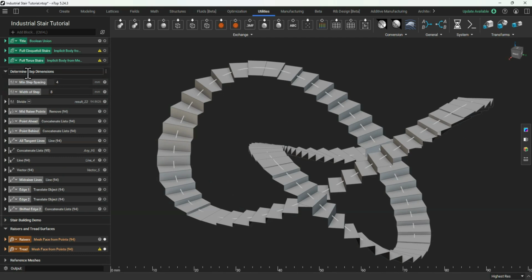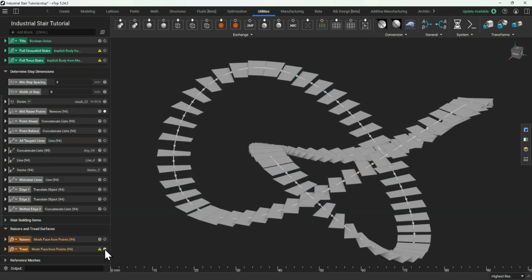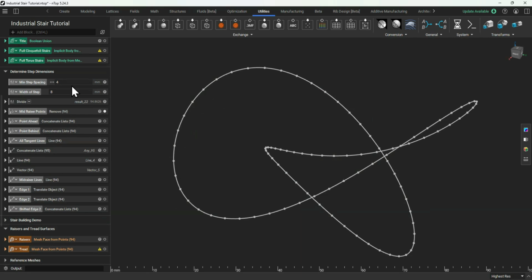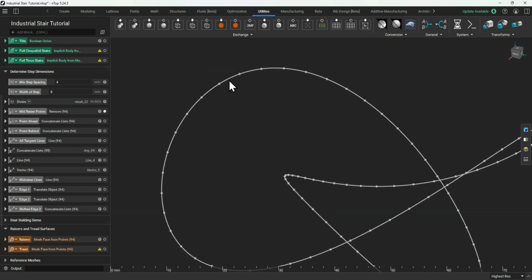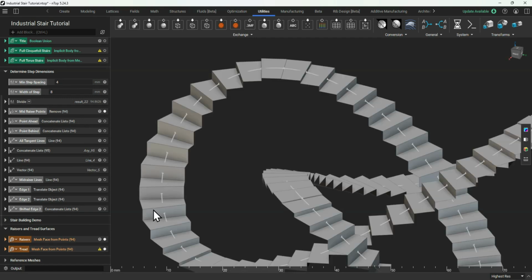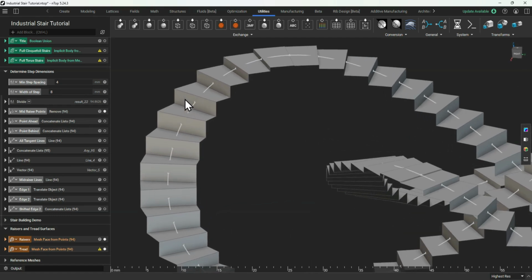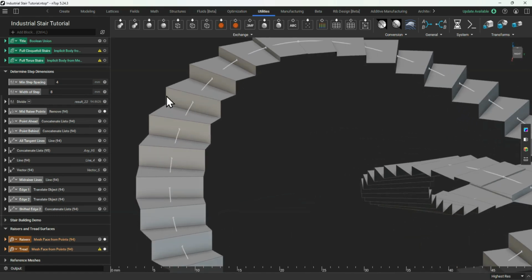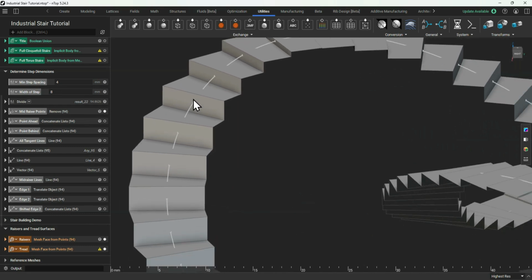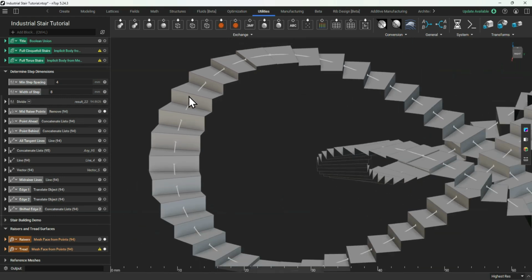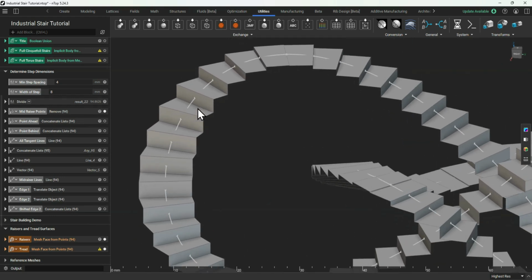Going back to the first step of determining the step dimensions, the minimum step spacing places equidistant points along the curve, and that dimension of 4 millimeters in this case is the distance between those 2 points. And just to show you where those points are referenced on the actual stairs, it is the middle of the riser, so the middle side to side and up and down, and that's the curve that we reference all of our stairs from.